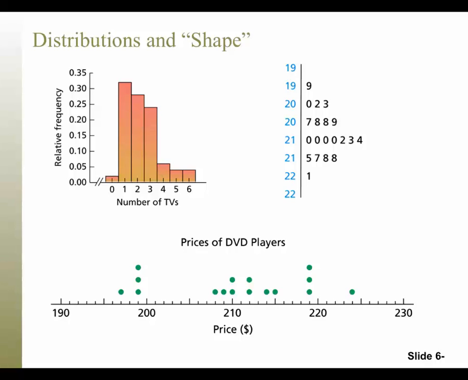So remember when we organize data like this, we put the value of the variable on the x-axis. So this was the price of DVD players, number of TVs in the household. I don't remember what that was. But we put the value of the variable, and then there are different ways that we can display visually where most of the data is, or what we call the frequency, right? So 3 DVD players were $219, and so the more that gets stacked up here, then obviously the more data that's there. So that's what we call frequency of the data.